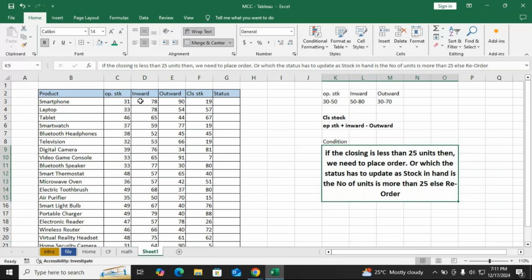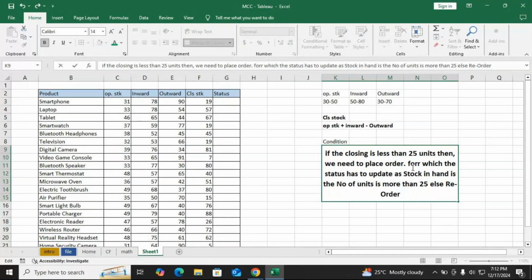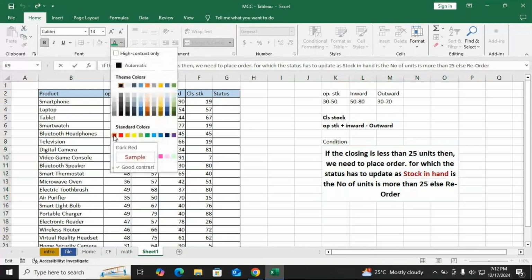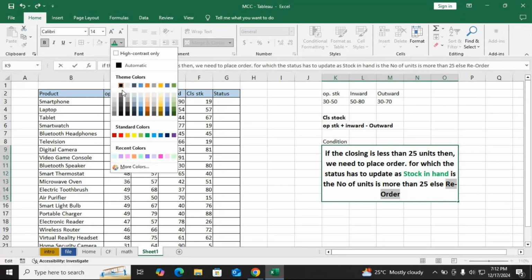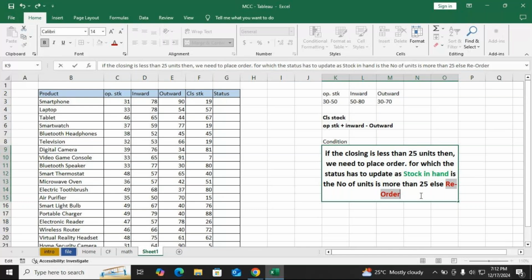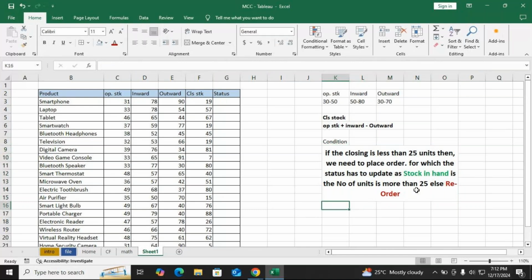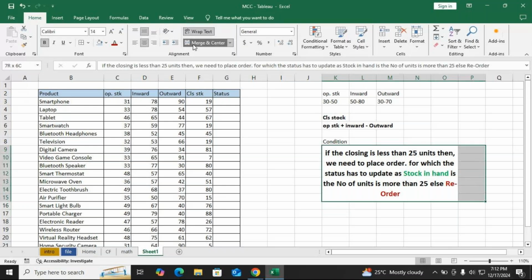For this, I need a status saying stock in hand if I have enough stock. If not, it has to display as reorder if the stock is less than 25. This is my condition.